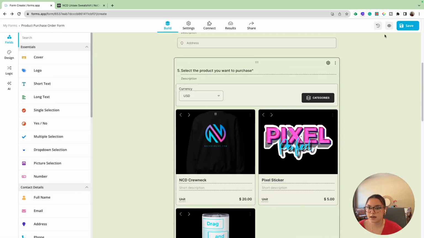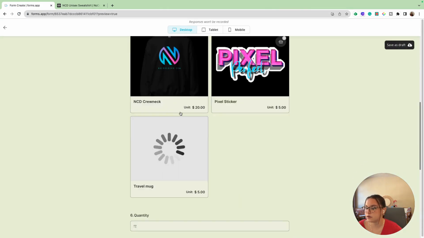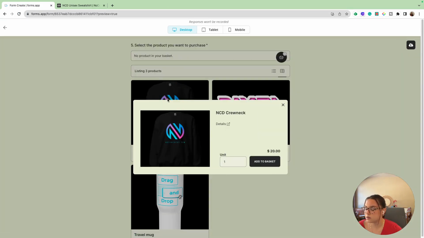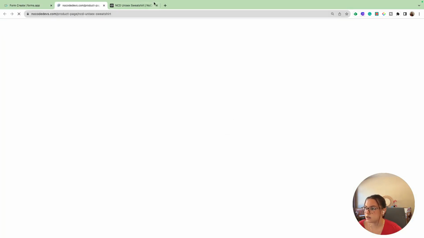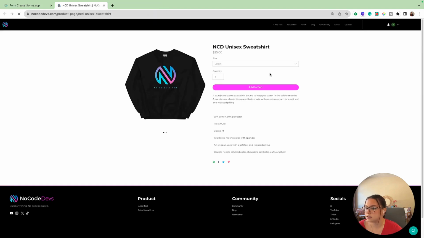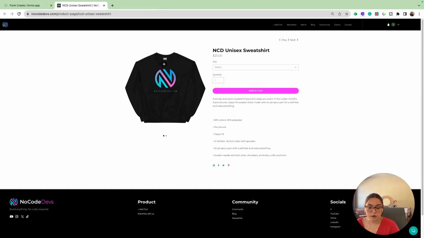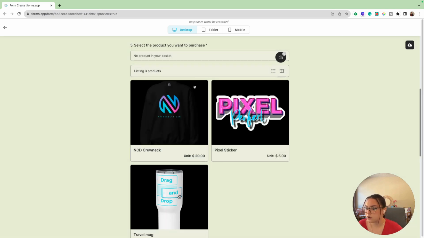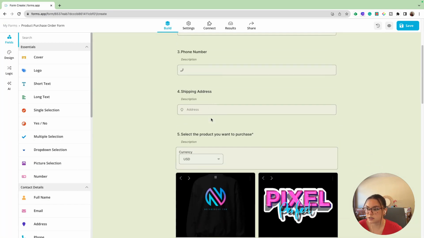And then I'm going to close that and check this out in the preview. When I click into this product, I can click details, and you can see that it takes me to the product page so that it can backlink to our site, or the user can gain more information about this and see other images for it. You can also include different images on the form as well. Now let's go back. Now let's see how we can use conditional logic within our forms.